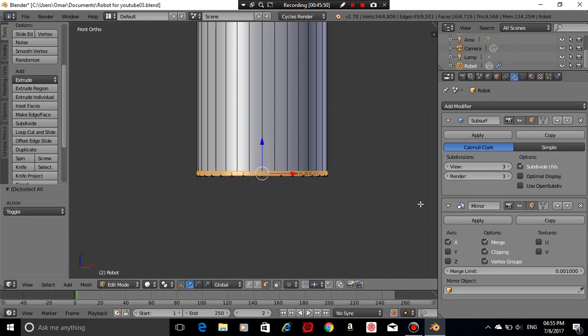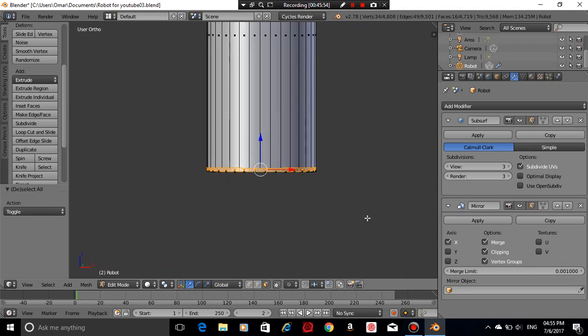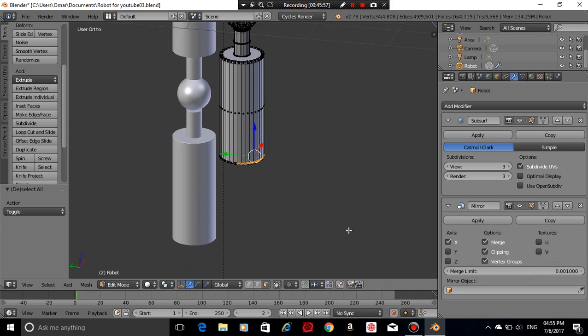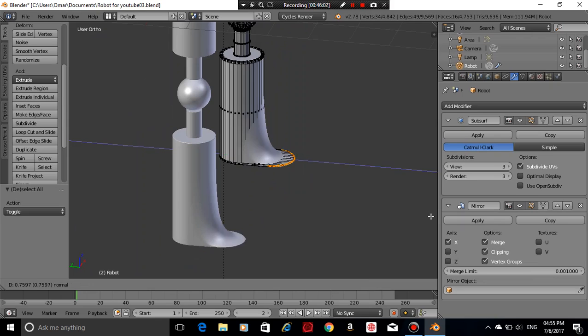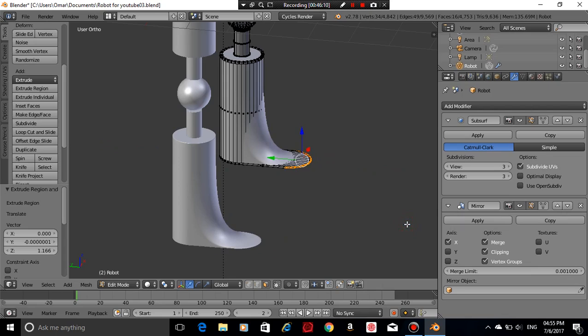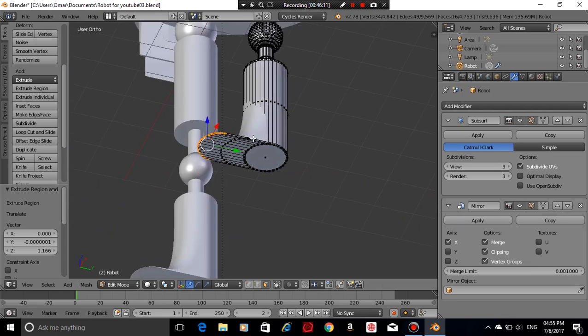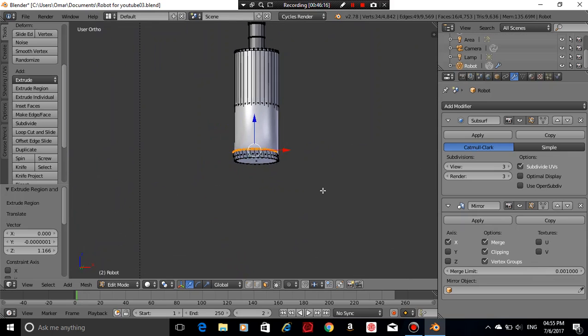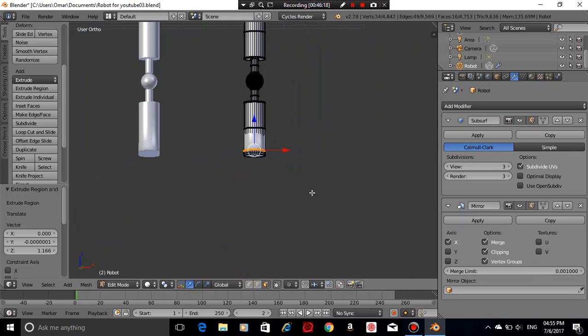That's why I decided to make this one. I did not do it with you yesterday. Sorry about the English. That's why, because if I had done it with you yesterday, it would have taken lots and lots of time, or nothing basically. So yeah, that's perfect. That's what I want. Okay, so here you've got a nice leg.